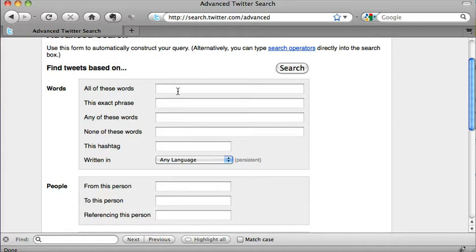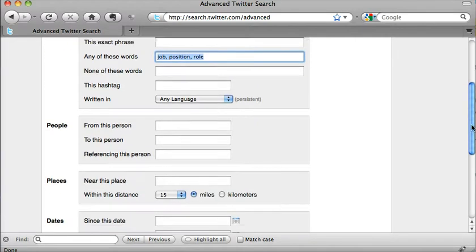So let's say we're looking for e-learning or instructional design jobs, right? I definitely want to search for e-learning, but I don't necessarily need an exact phrase. I might add, for the "any of these words" field, job or position, or maybe even a role. That means any of these words plus the word e-learning will return a result. I don't want all of these search terms, since most likely someone's not going to use all of those.